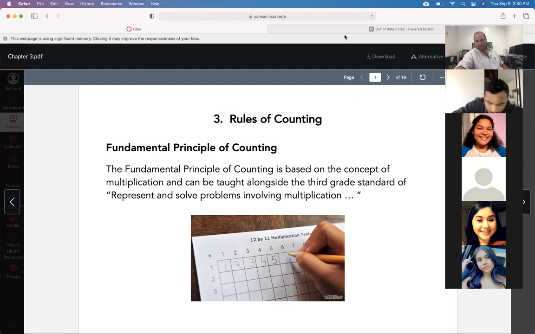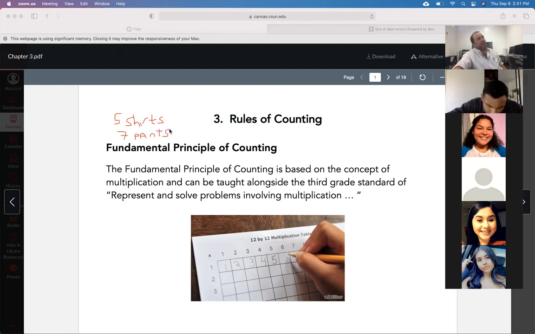And here's a simple example. You're getting dressed in the morning. And let's assume, like me, you have no understanding of fashion, so you don't worry about what goes with what. It's just a matter of getting dressed. And you have 5 shirts that you can wear, and 7 pants that you can wear. So 5 shirts and 7 pants. And you have to pick a shirt, just 1, and you have to pick a pair of pants, that's 1.